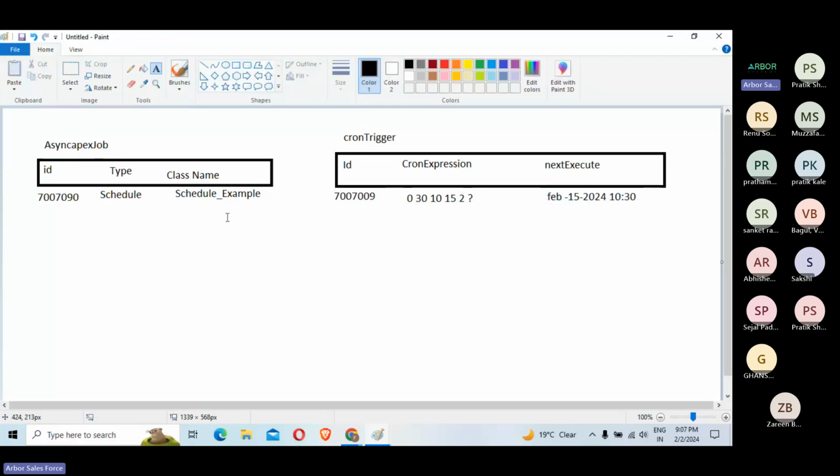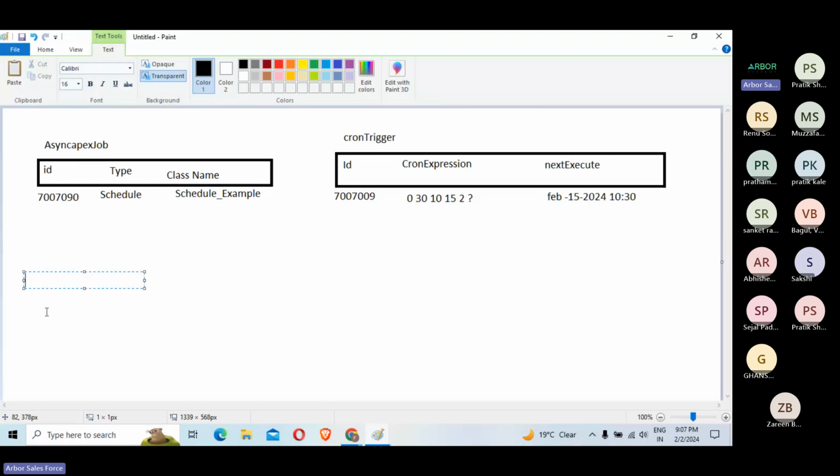Okay, so as soon as we schedule the job, see, schedule example E is equals to new schedule example.